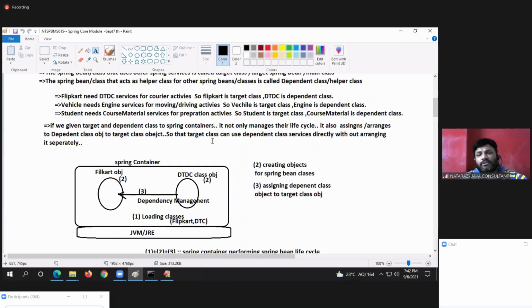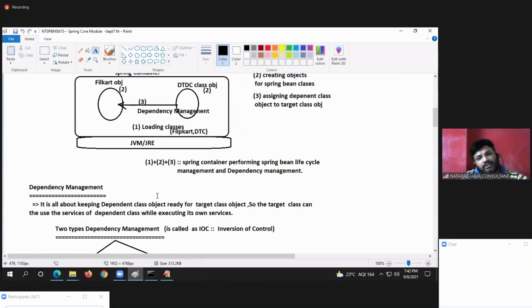When I give Spring Beans to Spring container, specifying what is target class, what is dependent class, either through XML file or through annotation, loading classes, creating objects, and assigning dependent class object to target class object will be taken care of by whom? Spring container itself. You are least bothered about doing those works manually.